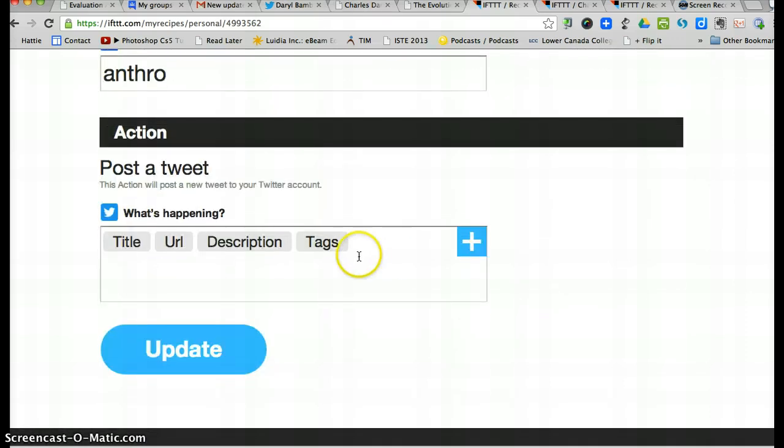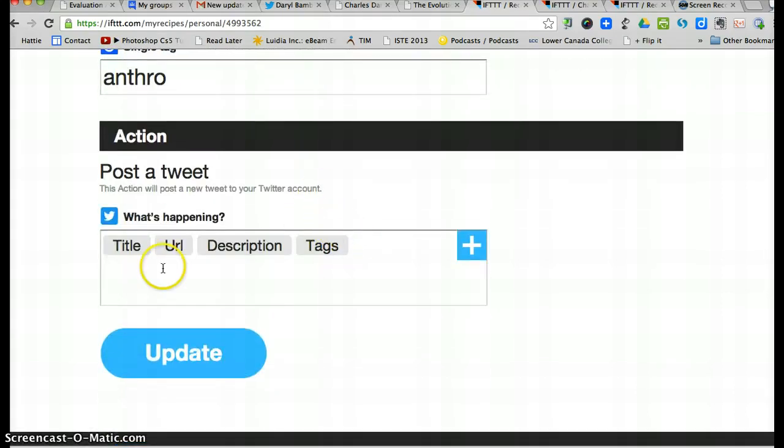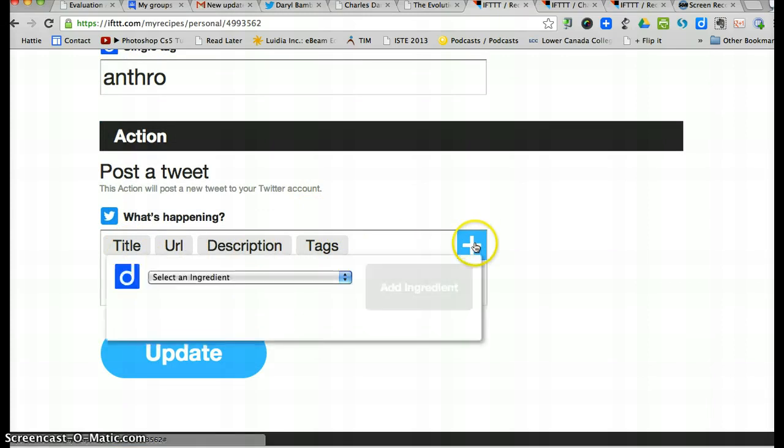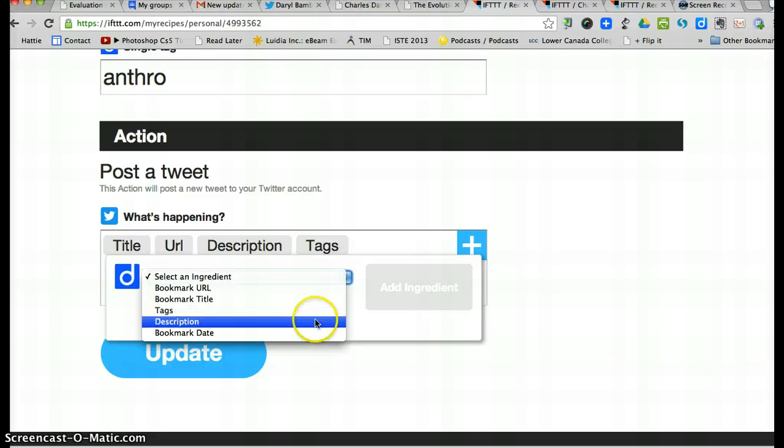If you come in here, this is the action that your trigger is going to create. If you look at this plus sign here, you can select all these different ingredients. You obviously want to have the URL, and you want to have the title of the page that you're bookmarking, but you can also include or not include the tags that you put on that bookmark, as well as a descriptor that you write.